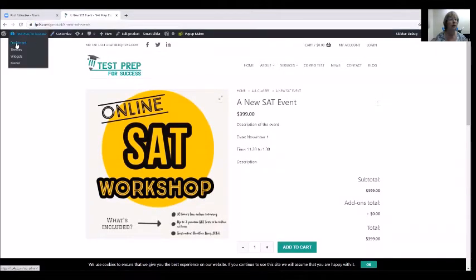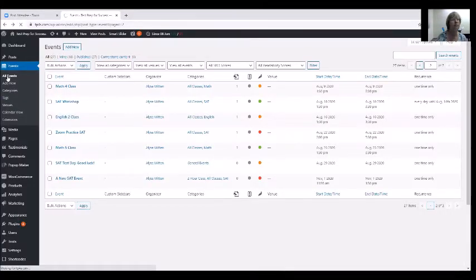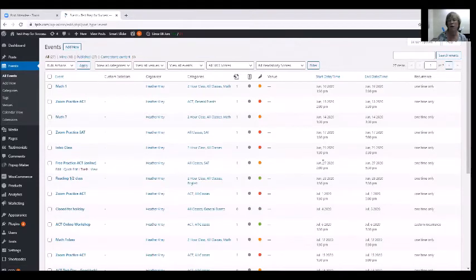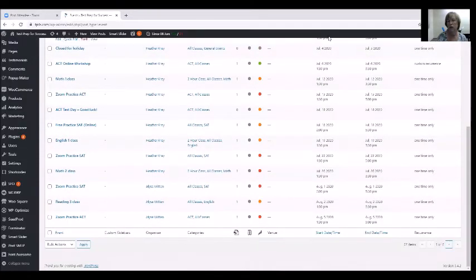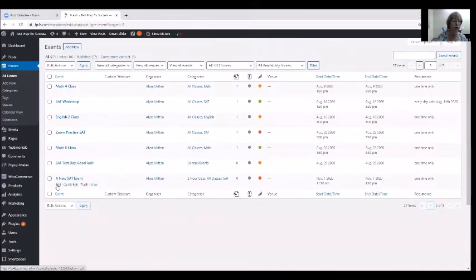Now we're going to go back to the dashboard because we want to go back to the event, and we're going to look at all events. How the events are set up is it will show us all the events in chronological order with the start date that is the most recent. So in this case, it's showing our summer classes, and this being scheduled in November will be on the second page. It is the last thing.